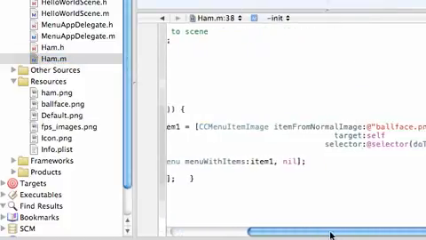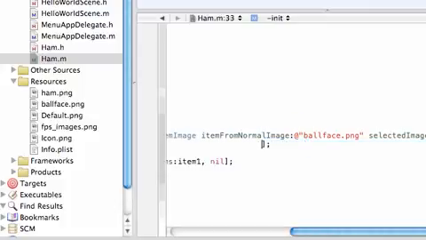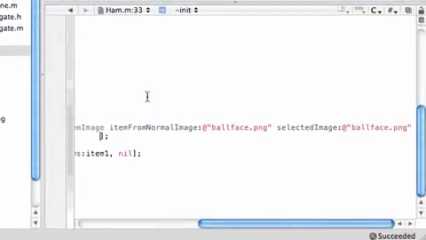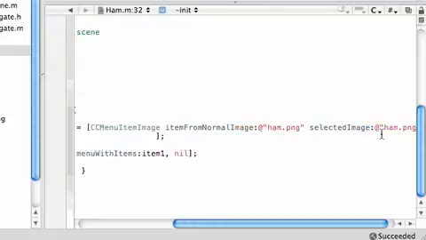And let's change a few things. First of all, let's add the image of the pizza. So get rid of target, get rid of all this stuff, target and selector. Oh, we can leave that there. This is really being difficult for me right now. So anyways, in your Ham.m, just go ahead and put the file name, ham.png. All I'm doing right now is basically just adding a picture in the next scene.